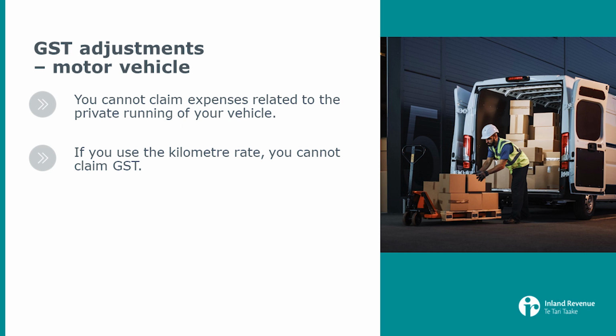If you run your business as a company and your vehicle is registered in the company name, any non-business use is likely to be subject to fringe benefit tax, or FBT. On that basis, you can claim all of the costs for the vehicle and you may not need a logbook, but you will need to keep records of non-business use. GST expenses for motor vehicles are for business-related expenses. You cannot claim expenses related to the private running of your vehicle. Also, if you claim a kilometre rate for vehicle costs for income tax, you can't claim any GST on the kilometre rate.